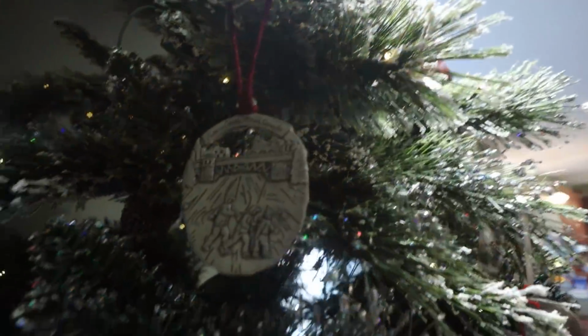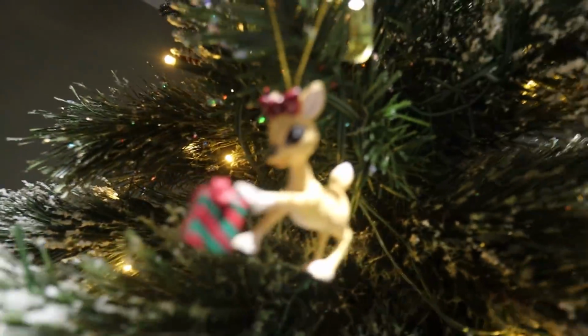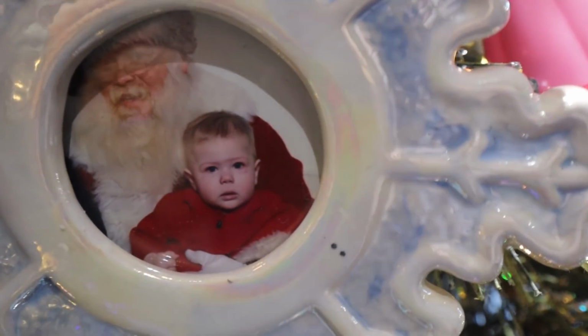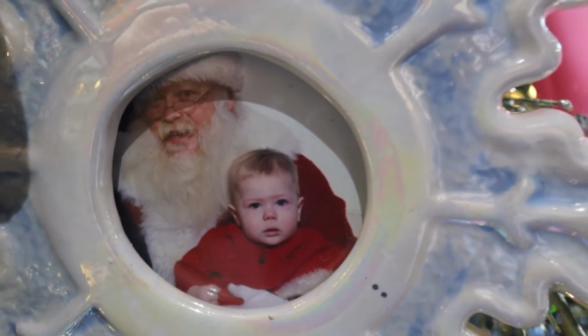Here's one. I don't know what it is. There's another. It's Rudolph's girlfriend from the movie. See that? That's nice. What else we got here? There's Weston's first Christmas. He wasn't happy. But we got him at the Dollar Spot too. He was on sale. What else we got? Here's a fire truck.